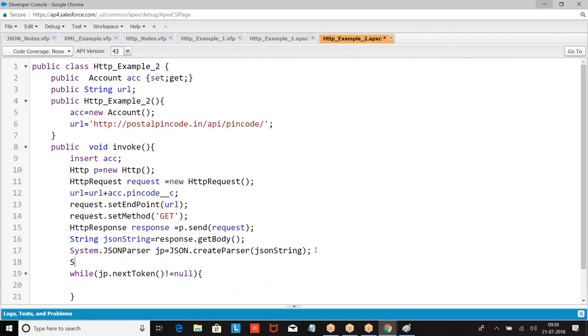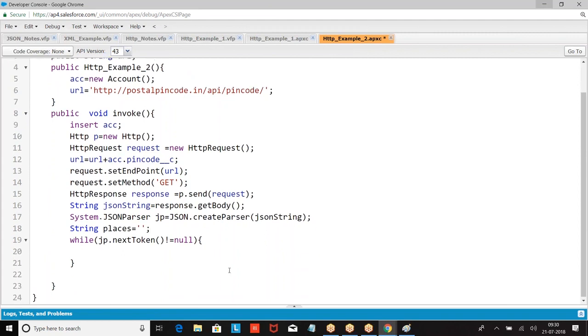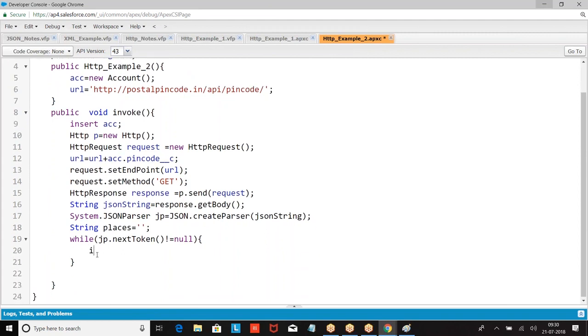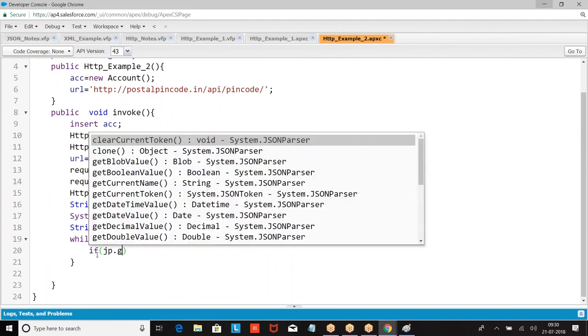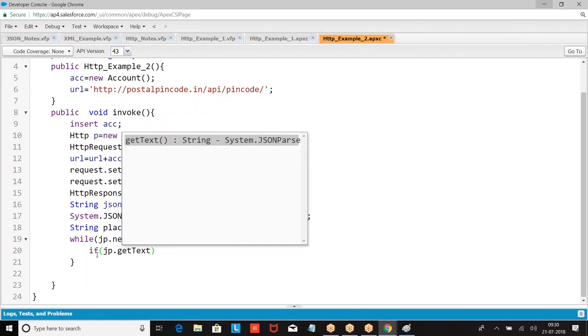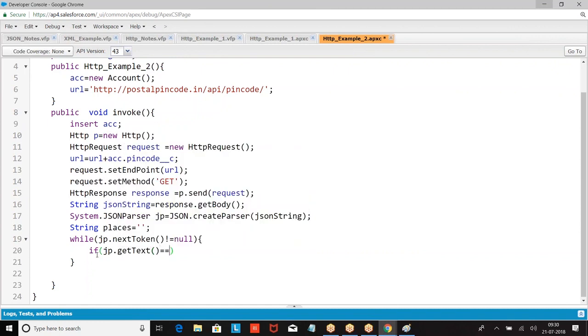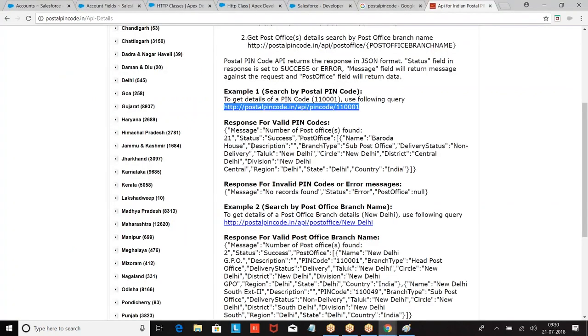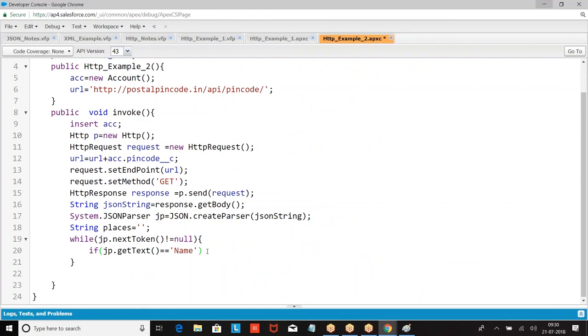Then I'm giving here, if JP dot get text equal to name, capital or small, it is case sensitive. So JSON will be case sensitive. They're giving capital Name. Then the value will be in the next position.